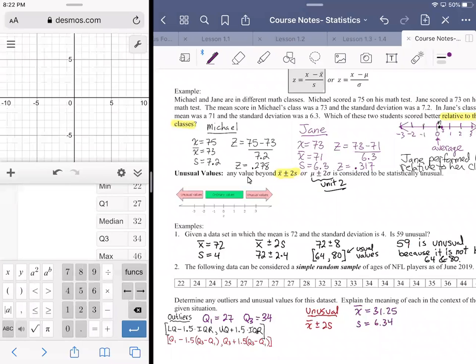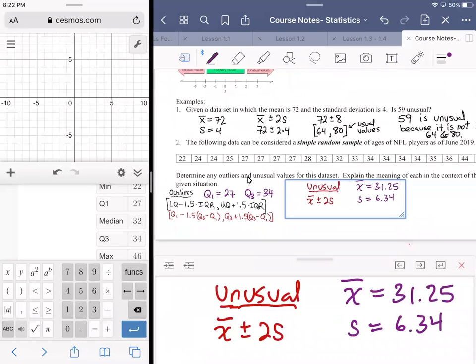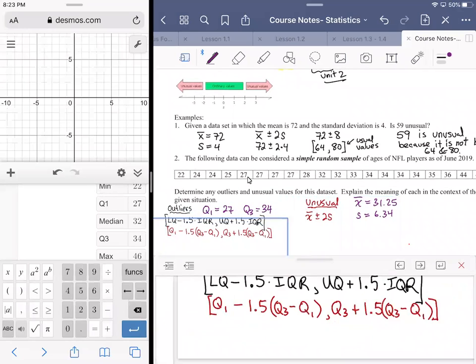And if you think back to when we computed outliers the first time we were learning about it, we spent a lot of time marking up the data set, finding the median, and then the median again, and showing all the computations. Now it's like, let's cut to the chase here. That's really where I'm at with it, and I encourage you to be that way also.